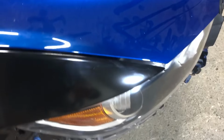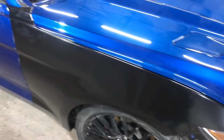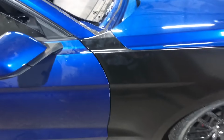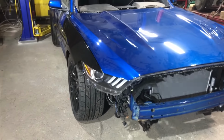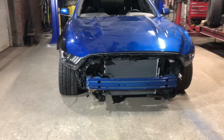Check out this fitment though. Woo. Fire. Like OEM right here. I am going to call the windshield guy and get the windshield installed. But check it out, the front end looks amazing.